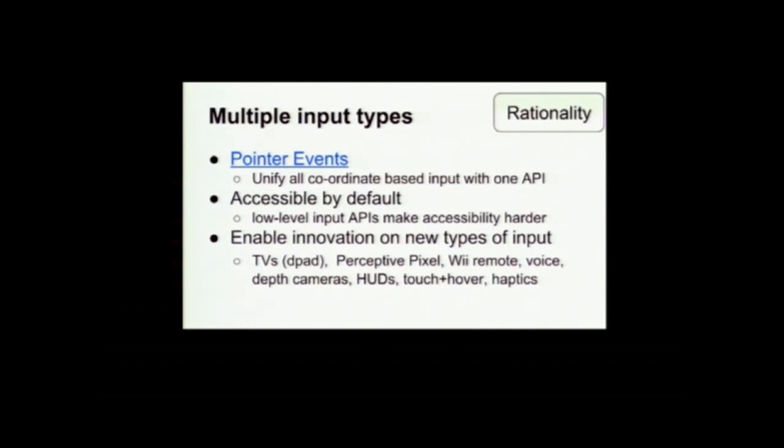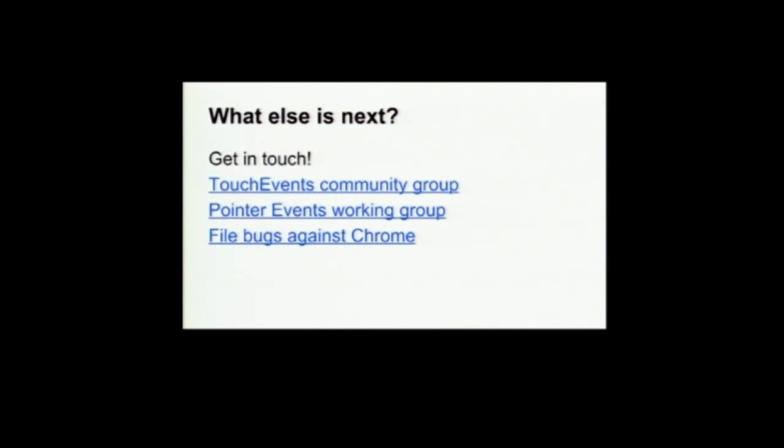Haptics, like what if your touch screens can start to give you physical feedback? And all these, what worries me is if we block all of these new technologies on, let's wait until we have a consensus, let's wait until we can all agree in standards bodies how this should be exposed to the web, we've got a chicken and egg problem and we're never going to innovate. And so we need to be talking about what else is next and how do we prepare the web so that we can innovate without having to have consensus first, really.